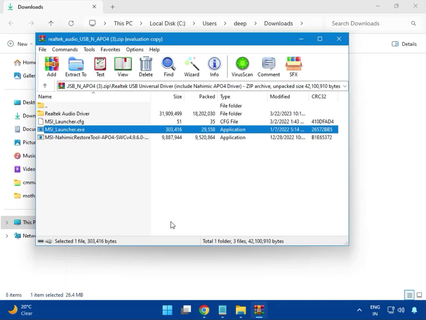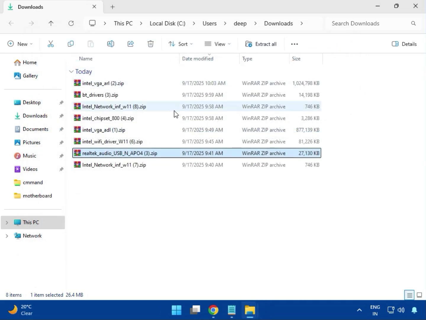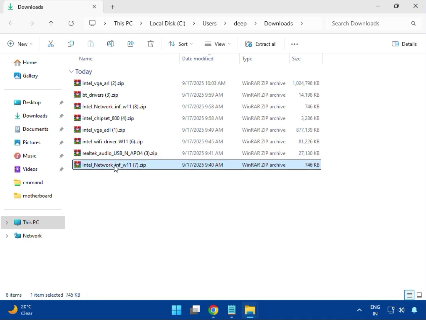Then click Yes again, and it is installing. Then it is all completed. The LAN driver and network driver are already installed. So install all of them one by one, and then guys, restart your system and please check.